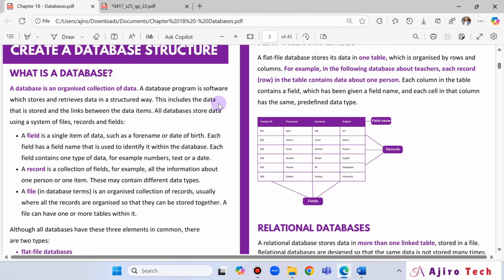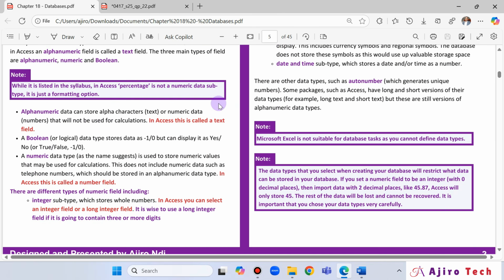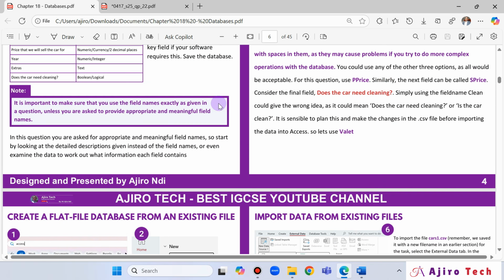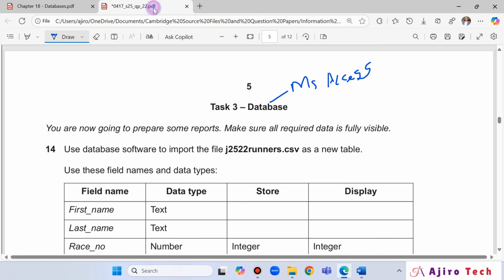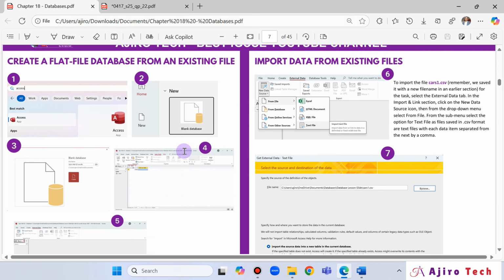Okay. So the recommended software for databases is the Microsoft Access. And if you go to the slide, you probably see screenshots of all of them. Okay. Now, to import the file. Now, for us to be able to import this, if you look at this, this gives you a step-by-step one. So the first thing you do here is to what? Is to create your database.